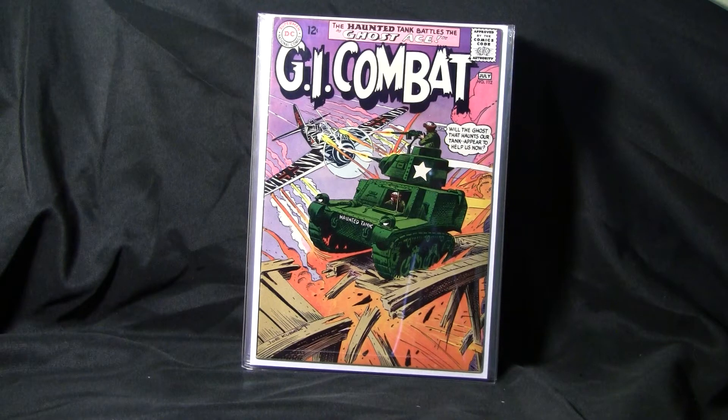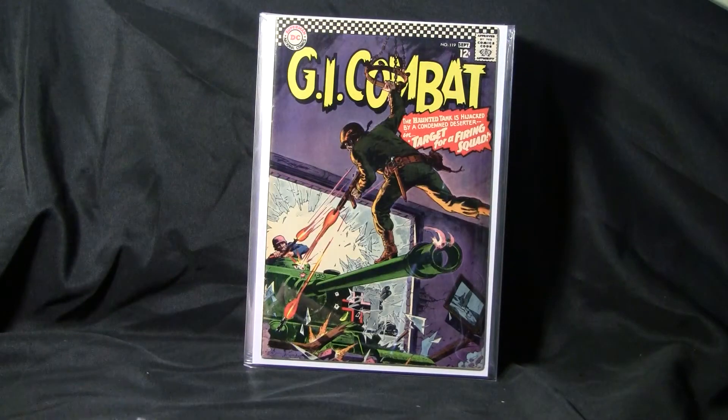With GI Combat, I think the initial focus was just on American soldiers, like GIs involved in the Cold War and their adventures, and had really strong anti-communist themes. But they kind of evolved towards World War II, and during the Vietnam War, the GI Combat books and all these war books kind of had parallel issues with the Vietnam War.